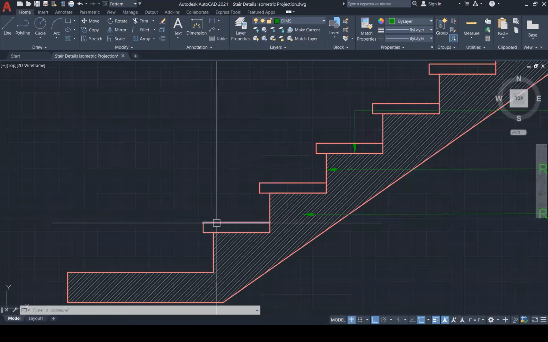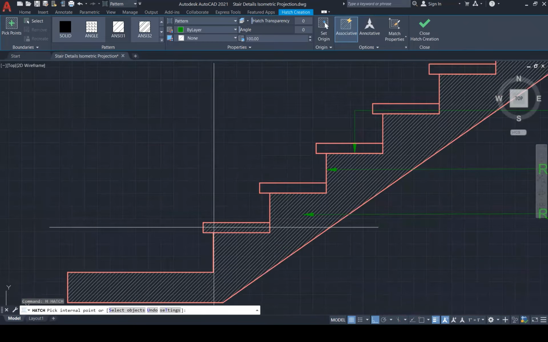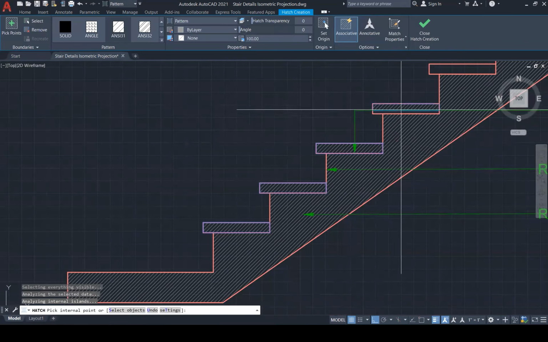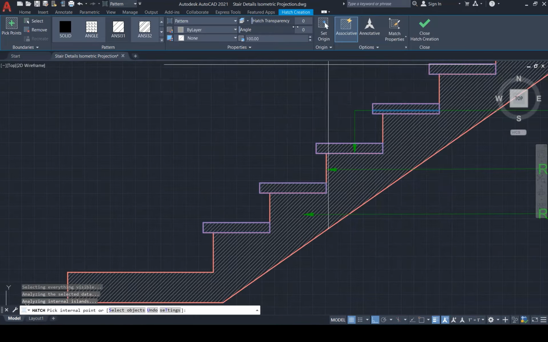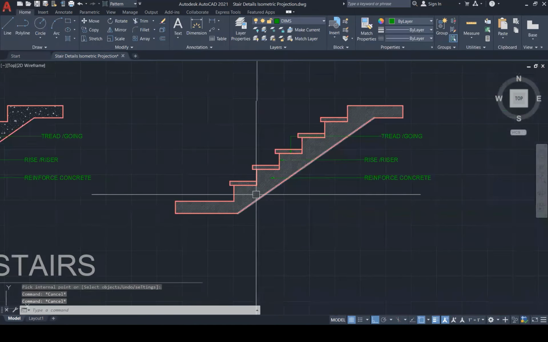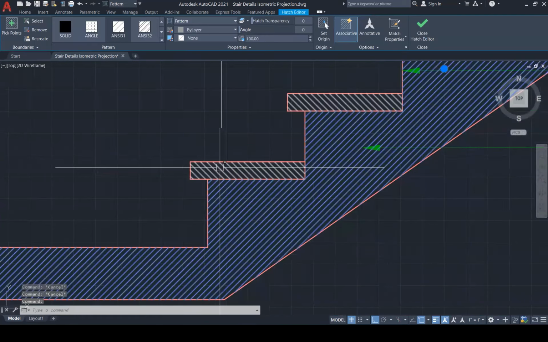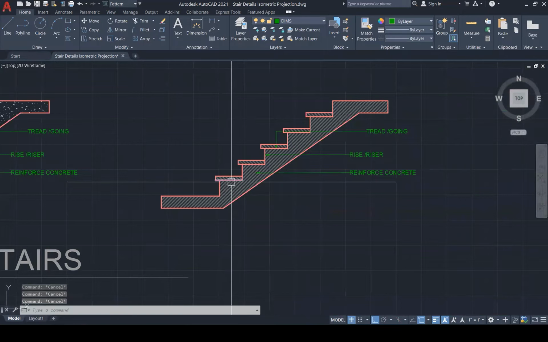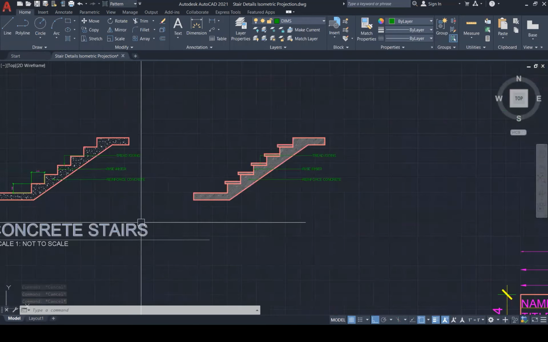So this also will become a piece of timber. And what I'm going to do is change the hatch on this, or at least change the angle. So both this and this are timber members, right?